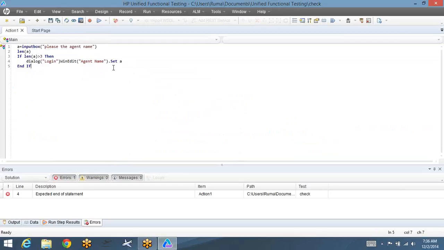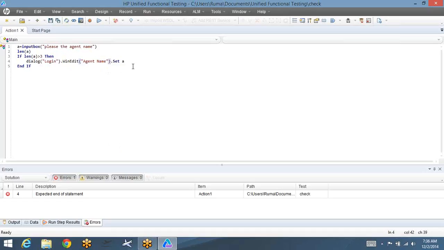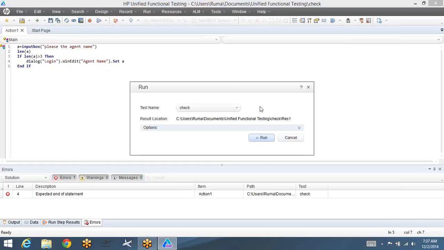You didn't put a dot after dialog login. Listen very carefully: dialog login, dot, WinEdit. Here? Yes, correct. And for WinEdit agent name, dot set. That is fine. Now run. Oh, that's the dot. Okay.